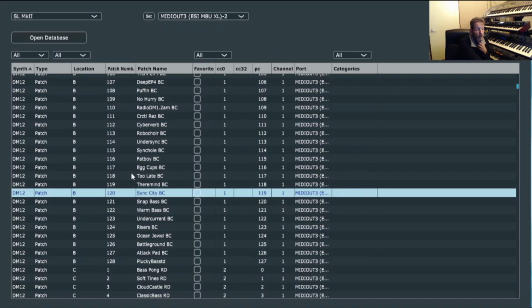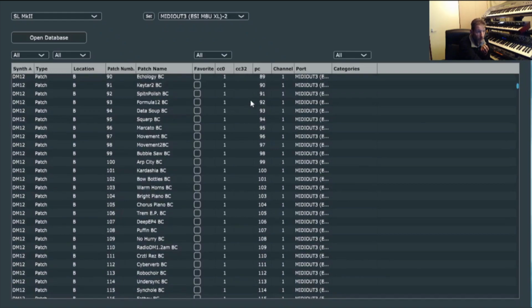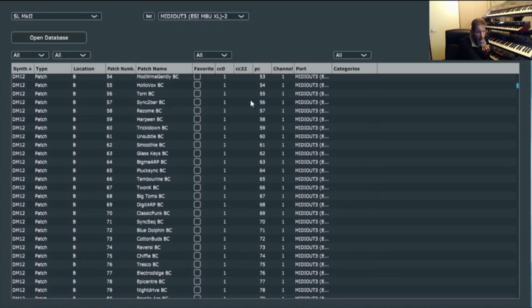I had to find all the patch names and the corresponding CC messages and program changes inside the manuals or specific sound lists or whatever, and make it in a way so it would fit my database setup. But yeah, that's basically it.